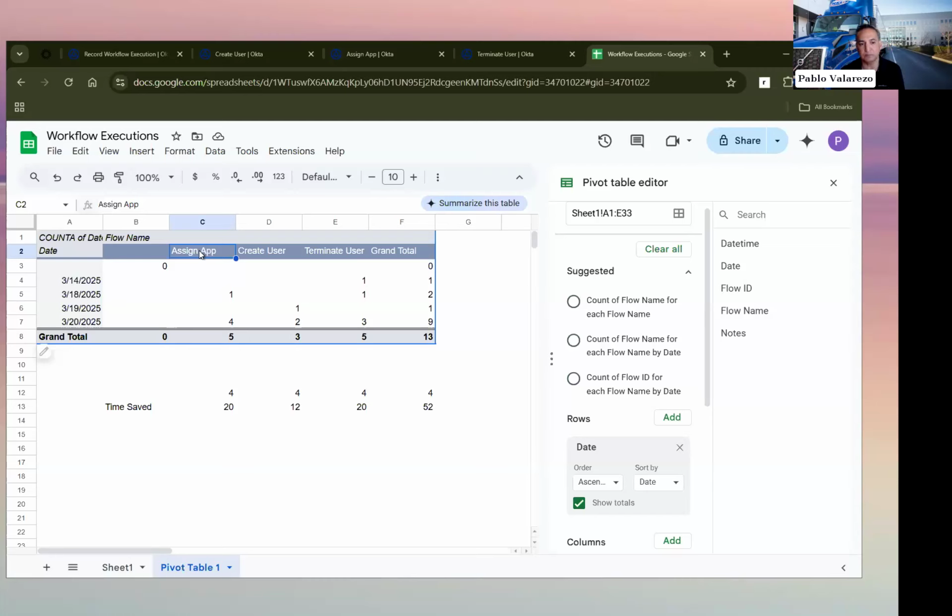So when it comes to dollars saved, once you have the time saved, obviously, depending on what it is, you can put some dollar numbers. And again, I would say you want to take a look at whose time you're saving and what the cost of that resource is to try to put some of these numbers together. So let me stop right there and let me see if there are any questions.